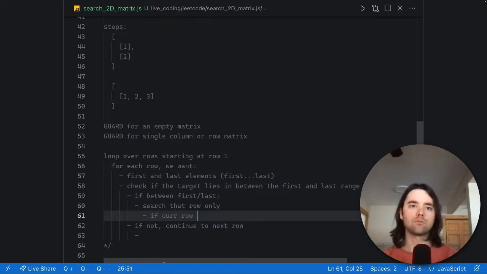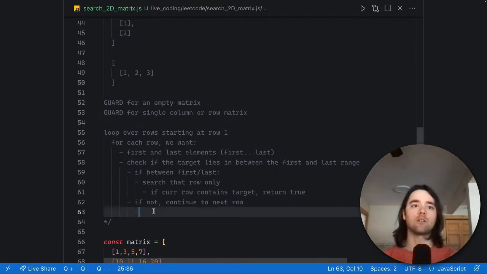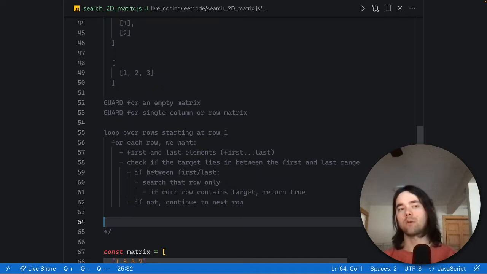Okay, so if current row contains target, then just return true. Otherwise, we can just continue. And if we get to the very end, so we've looped through everything, we haven't found it, then we can just return false.